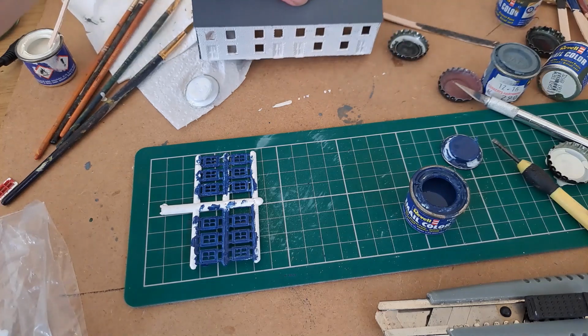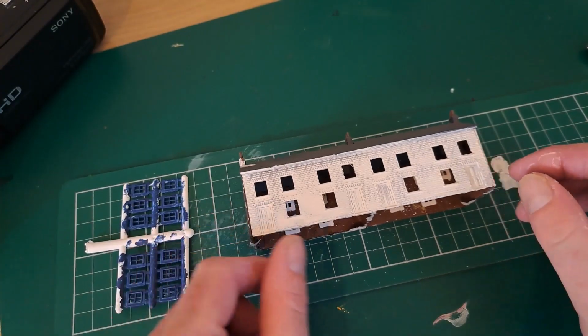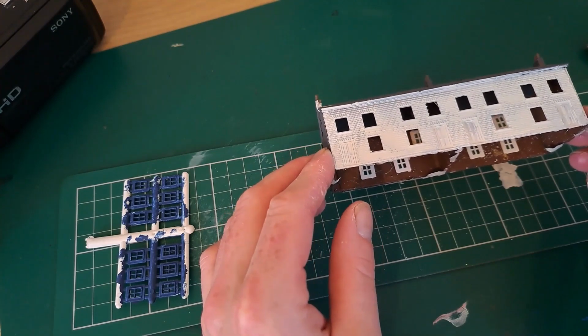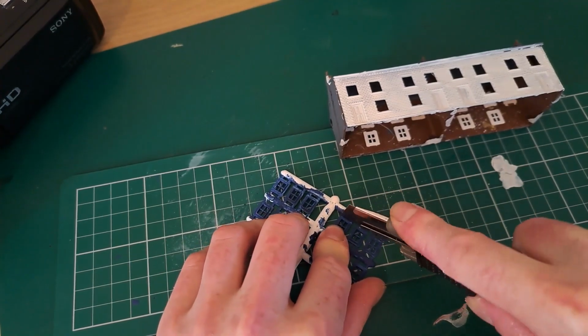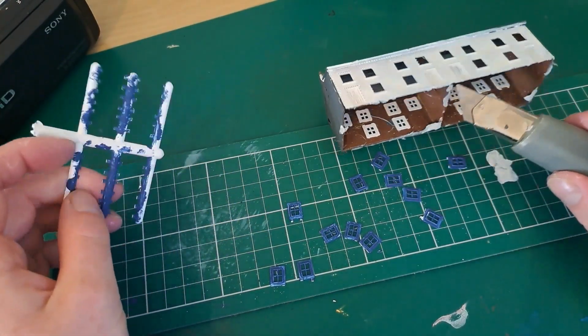Ooh, right. So I have got my windows painted and the rear of that painted, and the tunnel portals drying as well. So hopefully when that's all dry, I can stick these windows in and pop some things back on the railway, I suppose. So the white paint is now dry, and I think it seems to have come out quite well. Obviously the doors will need painting, but I'm going to see if I can get the windows fitted next. So I've got to cut them from the sprue. So I'll just go and cut them now. There, right, that's the last of them.